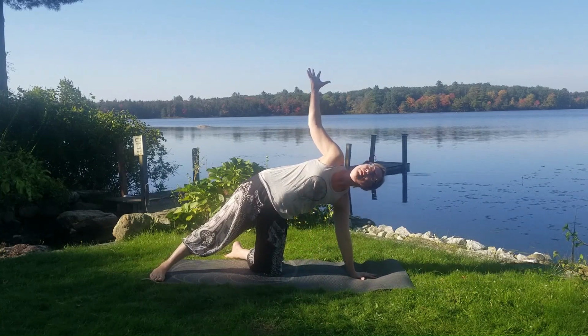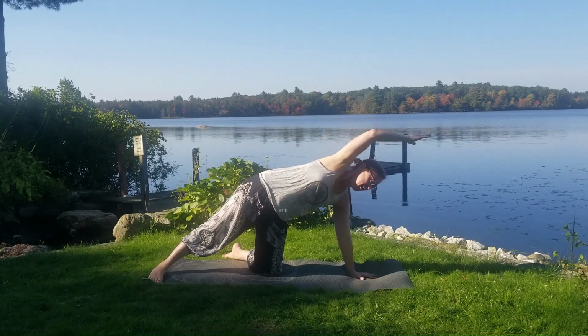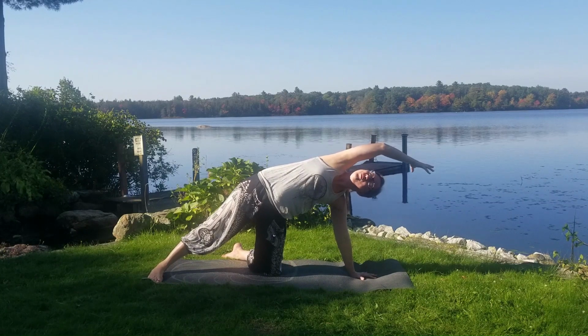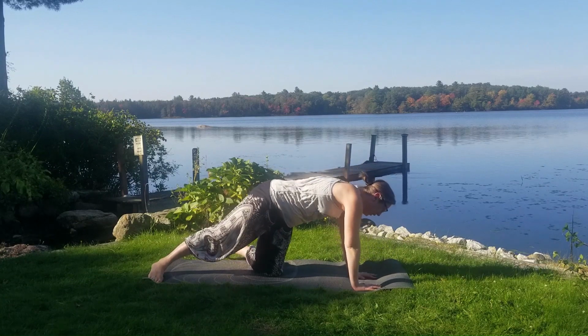Hold the pose, rooted with that lower body. Maybe you keep that reach or reach that right arm up over the head. Breathe into your side, lift your heart. And stretch. Lower it down.